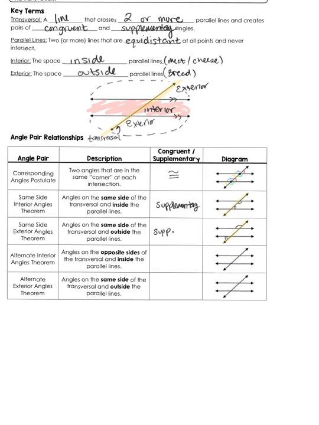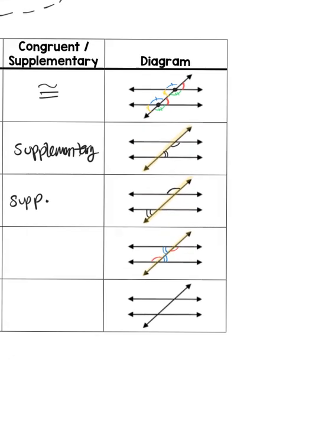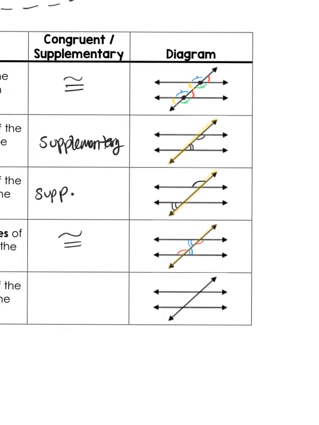Our next angle pair is alternate interior angles. These are angles that are on opposite sides of the transversal and inside the parallel lines. So I'm going to start by highlighting my transversal. My angles are on opposite sides of the transversal, but inside the parallel lines. So if I start with this angle, on the opposite side of the transversal, but still inside my parallel line, would give me this one right here. Now I have another pair of alternate interior angles here. If we look at this angle, on the opposite side of the transversal, but still on the interior, it would match up to this one. These angles, our alternate interior, are congruent.